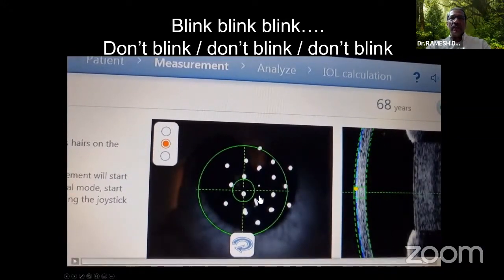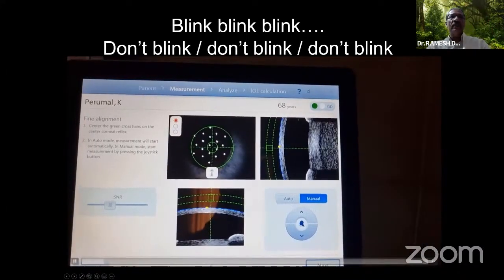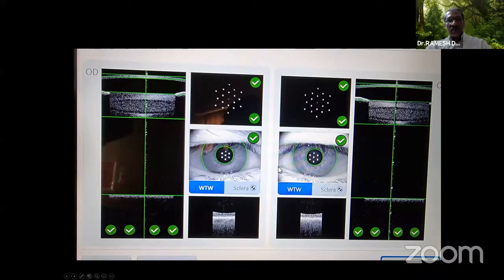And here you can see the dry spots which are coming on when my assistant asks the patient to open the eye wide. So after the series of tests are done, before it does the calculation, it forces you to examine each value. We have to examine each value and see whether we have a perfect cornea which was measured, a perfect white to white which was measured, whether we have a macular hole like ARMD posteriorly.